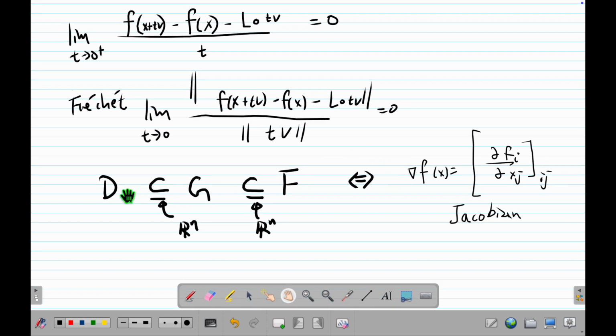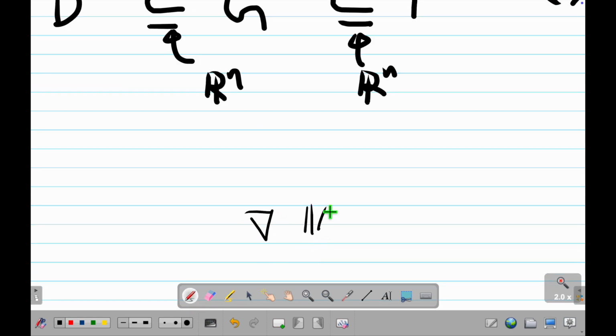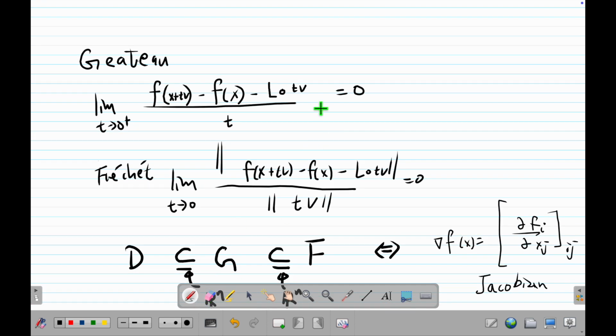That means we can do the directional derivative, the Gateaux derivative, the Fréchet derivative, or the Jacobian. In this sense, when you want to find a gradient, you use the easiest one. You can always do that. And of course, later on you can use the chain rule and product rule, combining these to make it simple. Later on, I will talk about how to find the gradient of Ax minus b using these four. You will see sometimes this one is easier, and sometimes that one is easier, and this gives you the idea why we have so many things. And I almost forgot why I write L. Actually, the L is exactly the gradient. Okay, so let me go back.